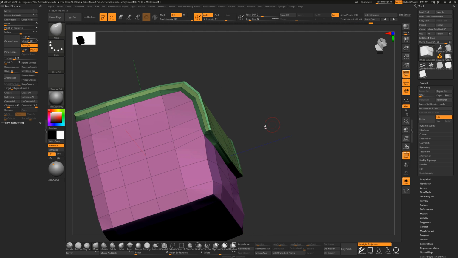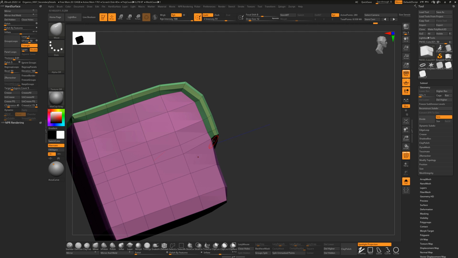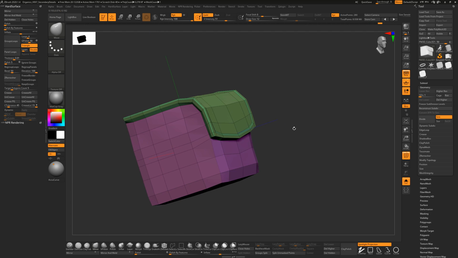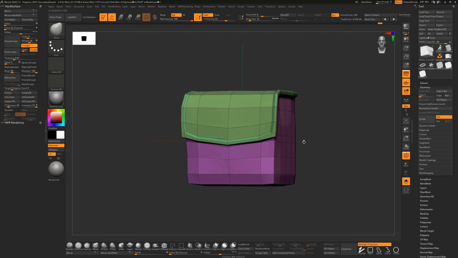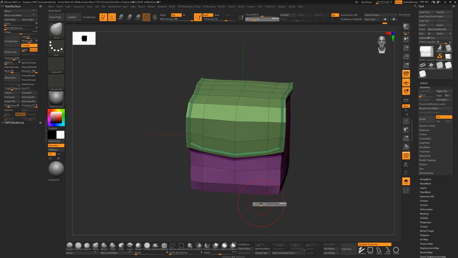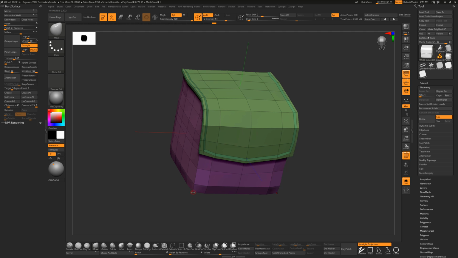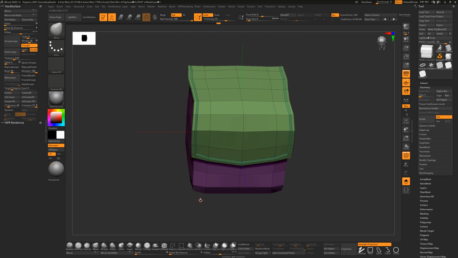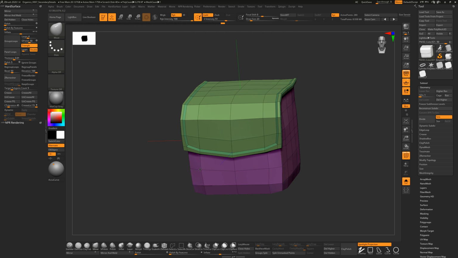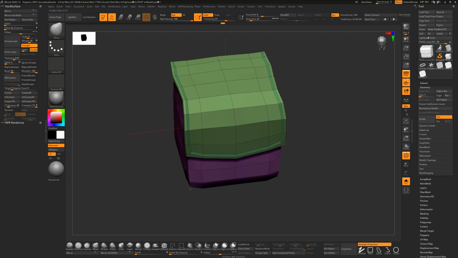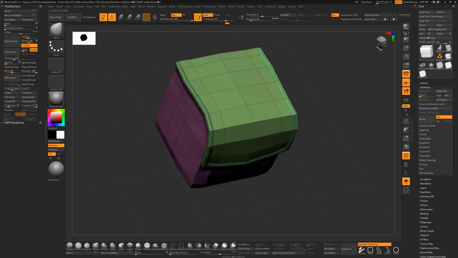And I was going to see if I could tuck these points in underneath there a little bit. So with the move brush, if you make a move brush small enough, it does feel like you're moving around maybe individual vertices at that point. So if you're used to box modeling in Maya, it's similar-ish to that.